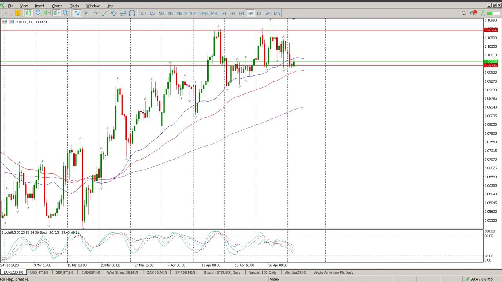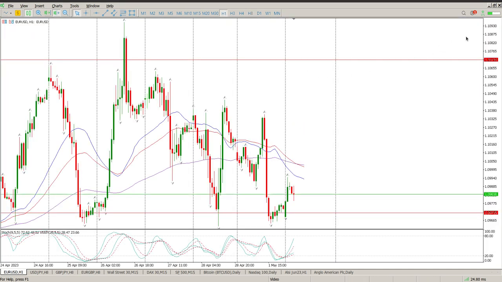So, as usual, starting off with Euro USD, and last week was pretty much sideways, big up, big down, big up, big down. Between these two levels, those levels are still very much in play. We do have a bit of an inside bar that has formed. The world was on public holiday yesterday, except for the USA, so I'm not going to read too much into that just yet. We'll have to wait to see what happens during the European Open.